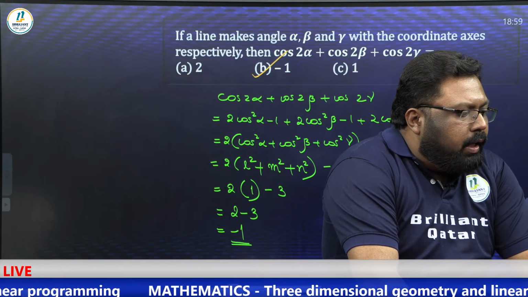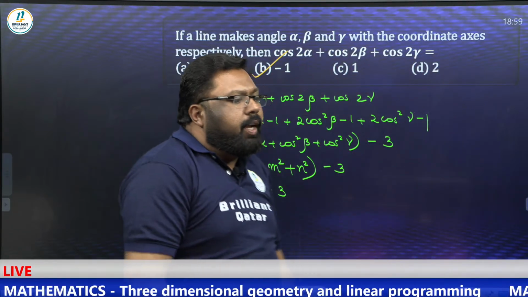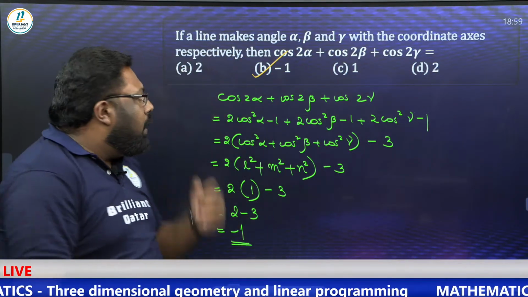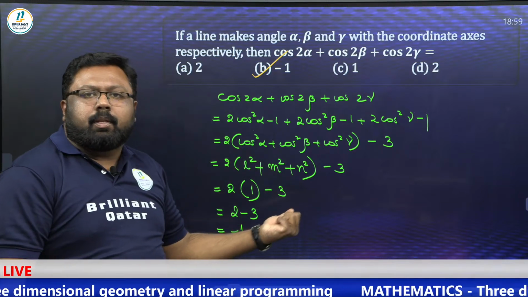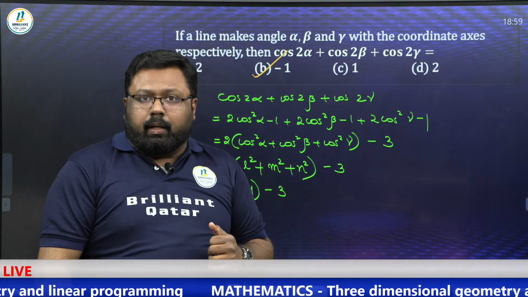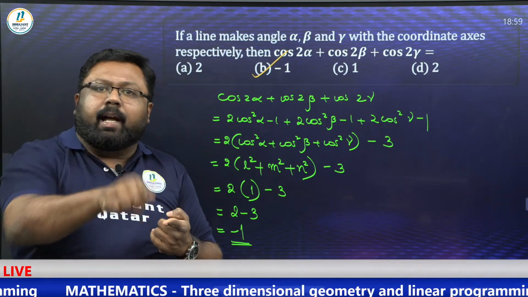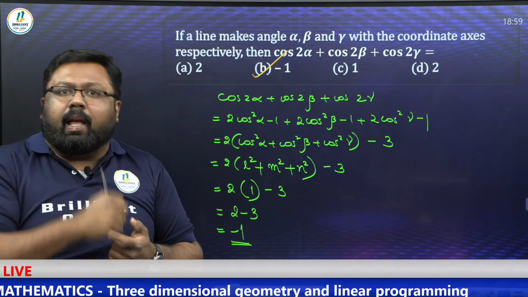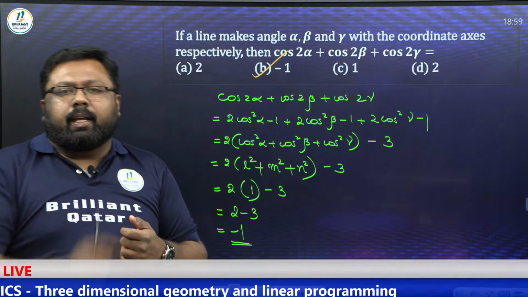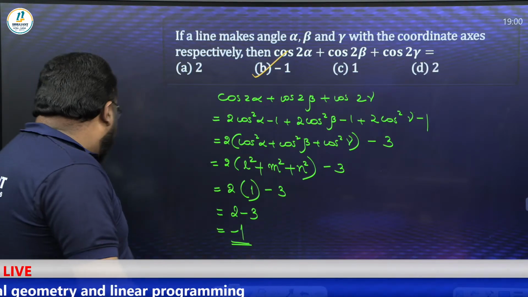Very good, my dear. So all of you are very familiar with these concepts. Give a lot of importance to direction cosines of a line, the angle made by a line with the axis and the corresponding direction cosines obtained from the angle. You will get a question in the board exam based on this. A very high chance is there.